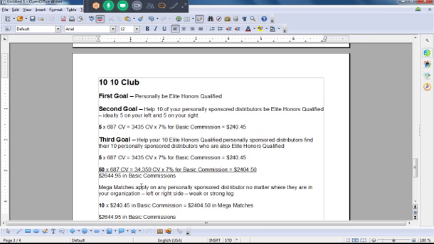And every person that you personally sponsor and you place on your left side, every person that person sponsored is also going to be on your left side. Now, they're going to decide individually whether they're going to put that person on their left or right side, but because they're on your left side, anything that they do and any volume that they and people that they personally sponsor create is all going to be on your left-hand side. Just like any person that you sponsored and they're on your right-hand side, anything that they do and any people that they sponsor and anything that the people that they sponsor do from a volume standpoint or a sponsoring standpoint, they're going to be on your right-hand side.